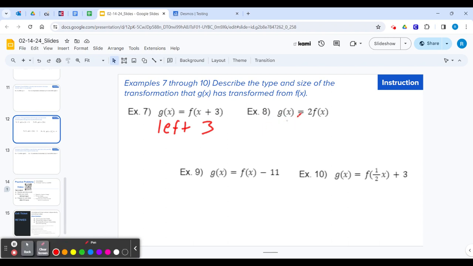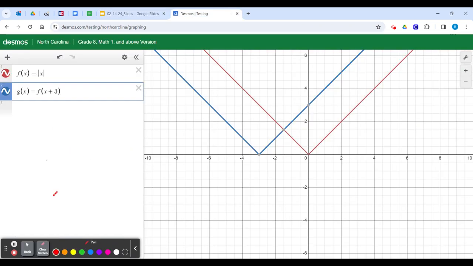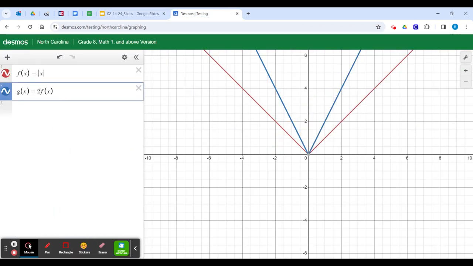All right, if we multiply on the outside, we should get a vertical stretch of 2. Let's test that out. I delete my old stuff, and if we multiply it by 2 in front, nice, it does stretch up vertically.